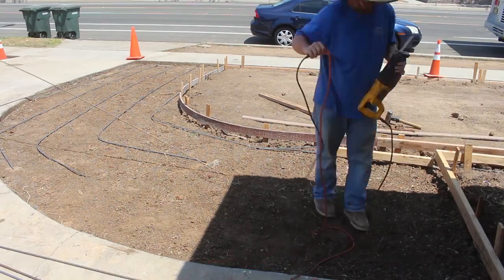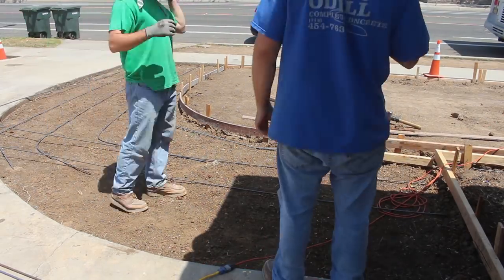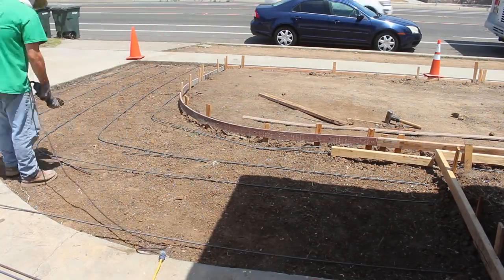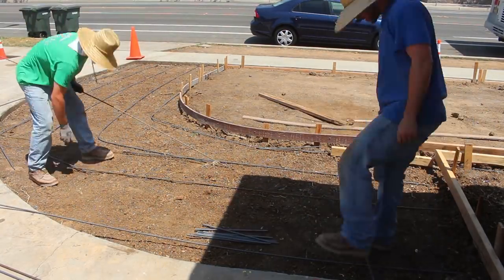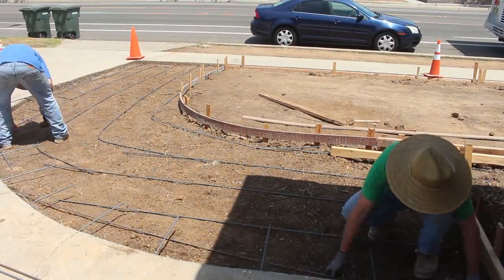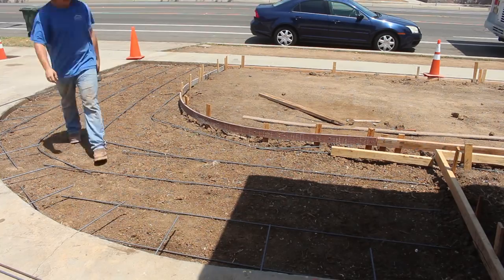Now we're laying the 3/8-inch rebar, also known as number 3. It's 3/8, or you could say 4. Number 4 is 4/8, which is 1/2 inch. Number 5, 5/8, 6, 6/8, and so on.